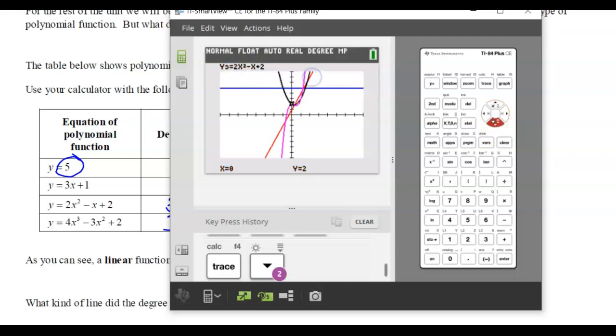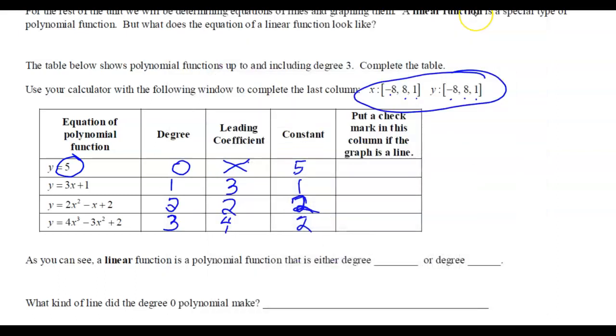Then if I cursor down again, it's a little bit hard to see which one it's on, but you can cursor left or right. It's on the U shape, which has a name of a parabola. That's the math name, and that's x squared, that's degree 2. If you cursor down, it's on pink, which is x cubed, and it's not a straight line. So there's just two that are straight lines here. So is this a line? Yes, yes, and then this is no, no.